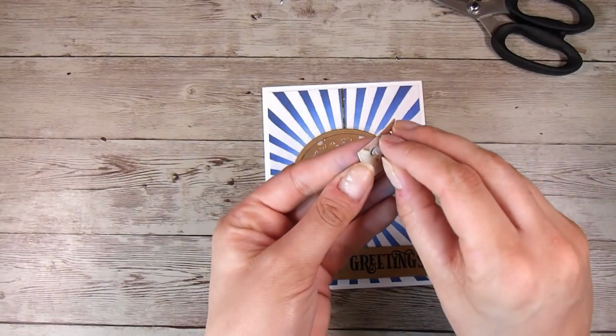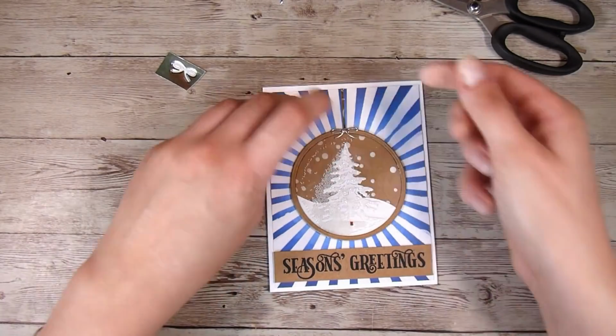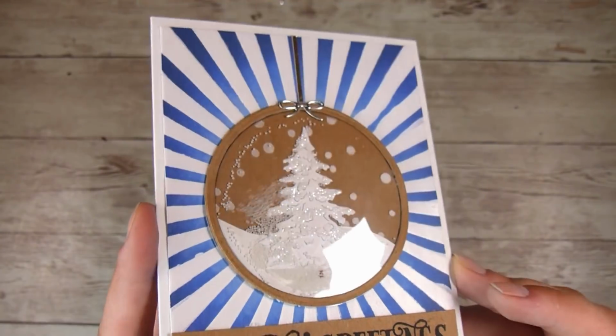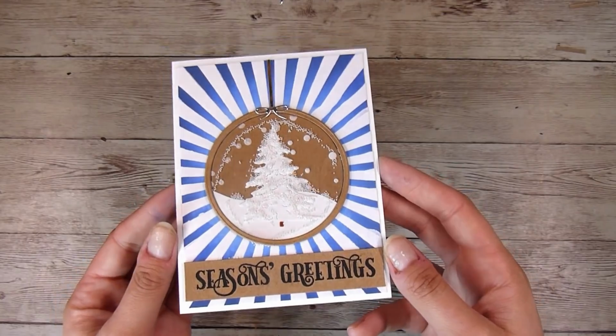And remember that little bow that I showed you just before? I'm going to pop that just up the top. But if you didn't have the die cut for this, then you could just create your own little bow out of some cotton or twine.